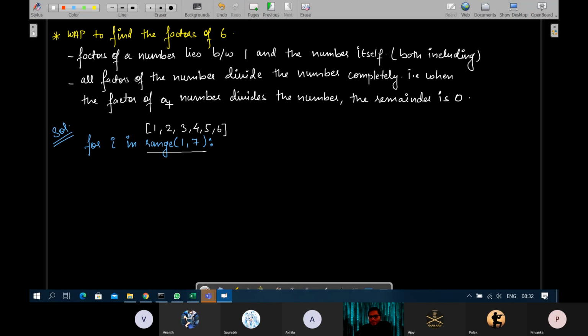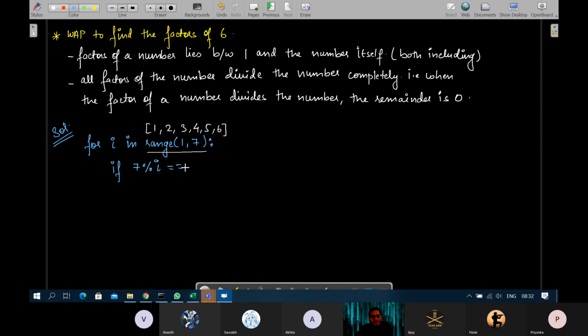All of them are potential candidates for being a factor, the condition being that they satisfy these two statements. Every time I gets a new value, first time I will be 1, it picks up a new value and gets inside the body. In the body, the moment we get a new I, we will check, in the second line, if that I completely divides our number, 6.